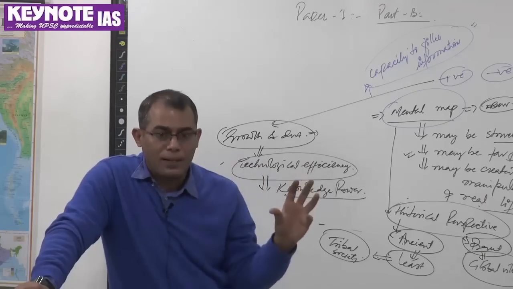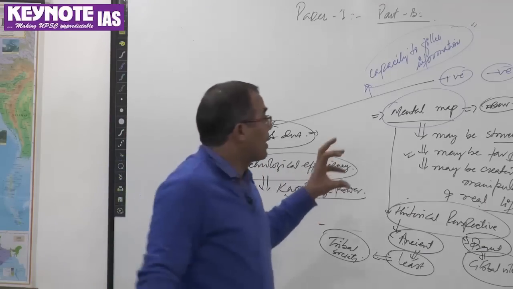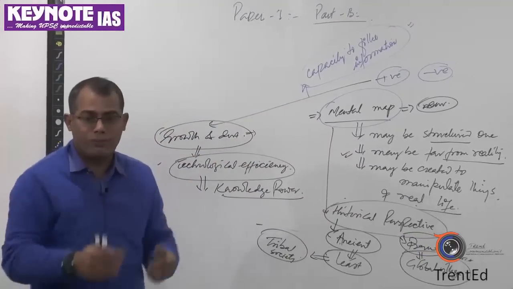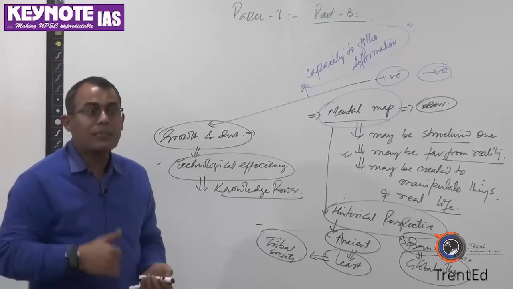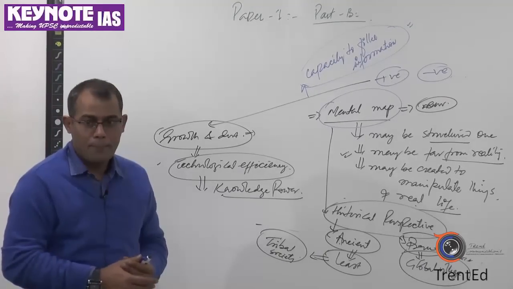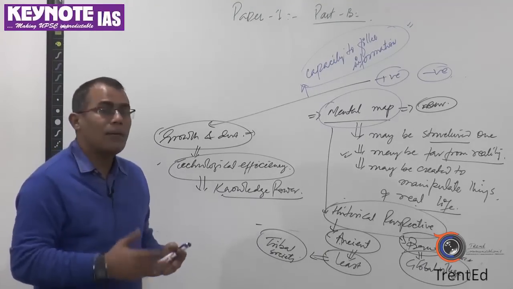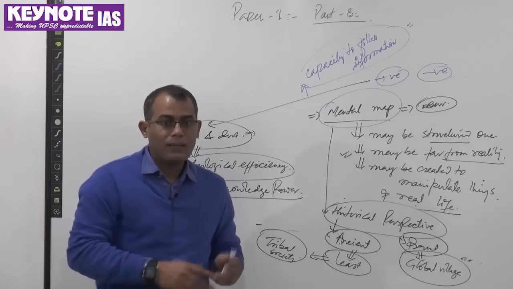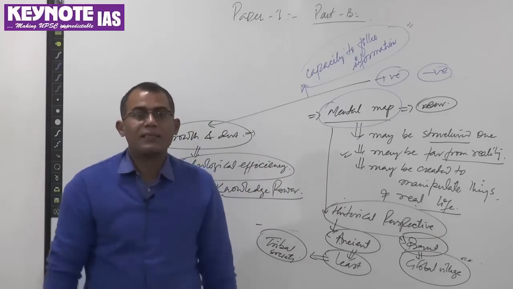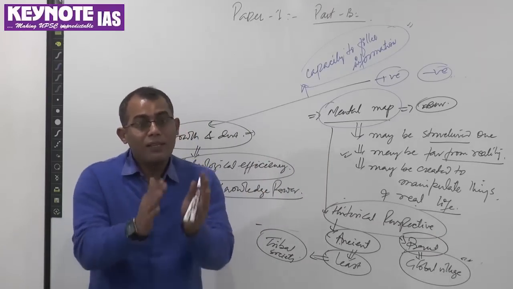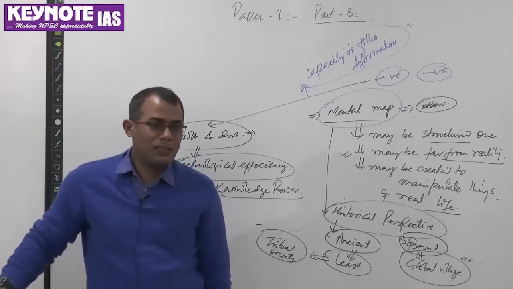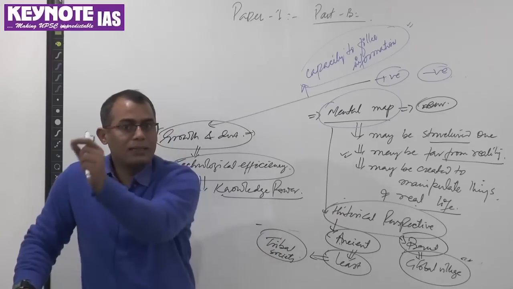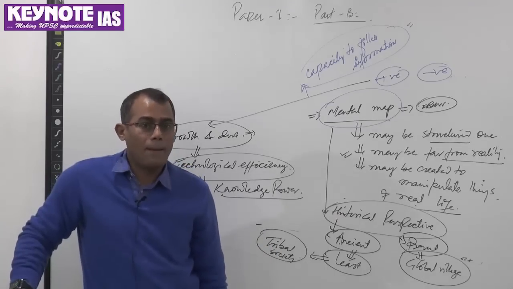Earlier we were destroyers, now we are trying to protect it, there are several efforts. Now, in the course of that protection, a mental map is many times misused, like global warming, right? So global warming, a myth or reality, is a different subject, right? The way it is perceived is a different subject, the way it is presented is a different subject. Getting my point? So that ultimately has its root in economy.